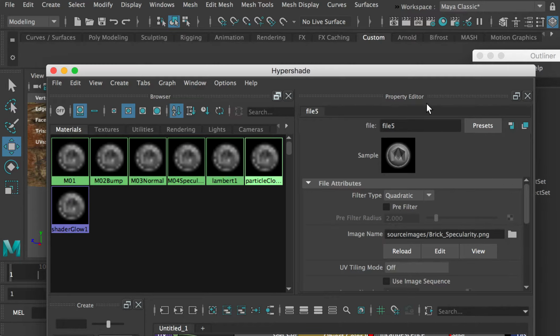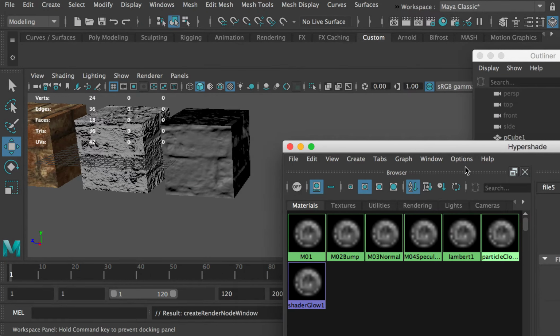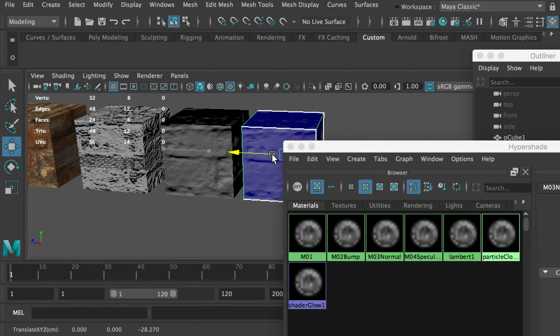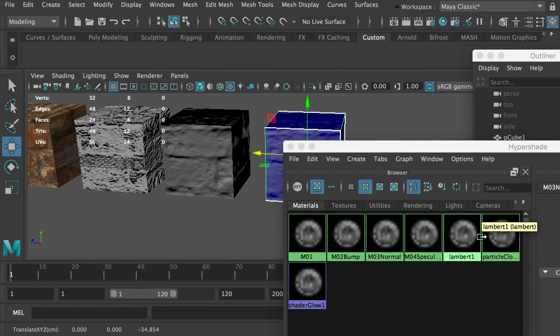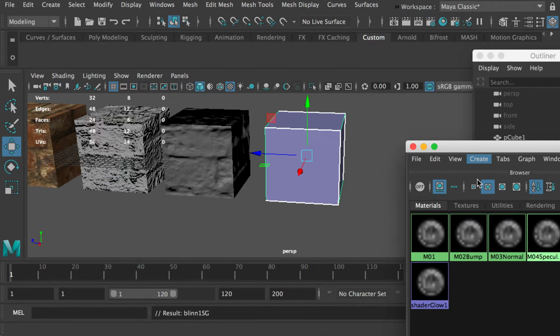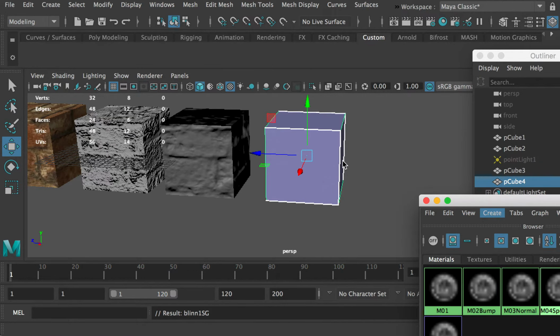So click on open, and now let's duplicate this cube, place it aside, and then select our material and apply. Okay, since we are only using the reflection map, right? So now nothing is showing up.